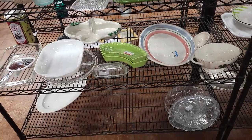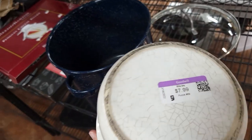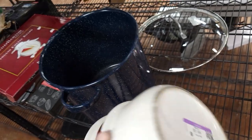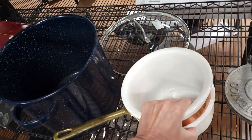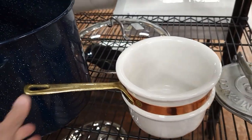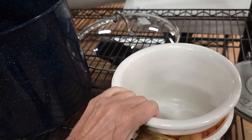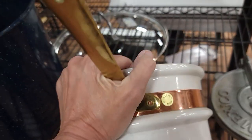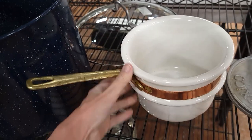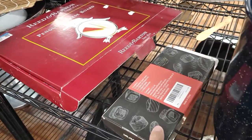Okie dokie. Nothing here. That's an interesting pot. Oh, it's heavy. It's ceramic. I bet that's an expensive pot, but holy moly, that thing is heavy. I have never seen a pot like that. I mean, this is solid brass, and that's copper, and it says solid copper, Korea. Gosh, anybody know anything about that? Let me know down in the comments. I've never seen one.